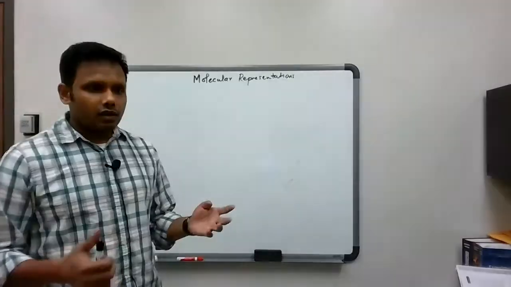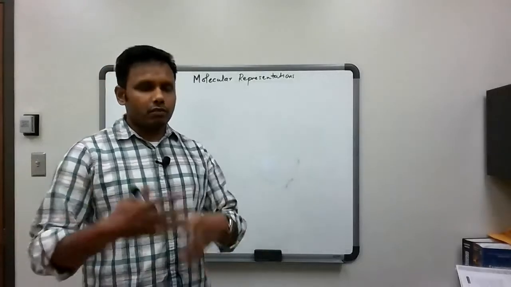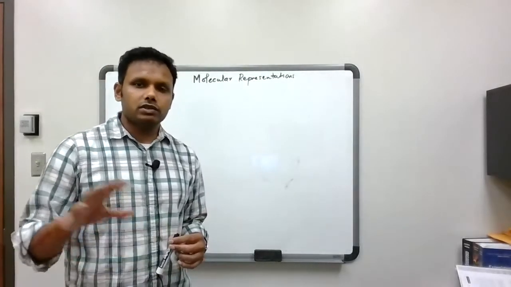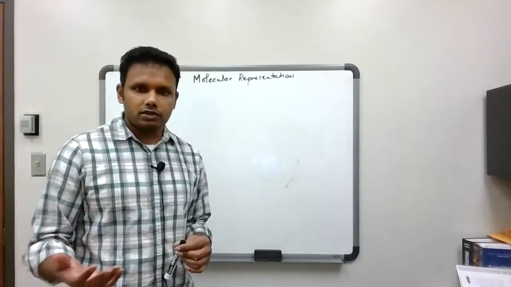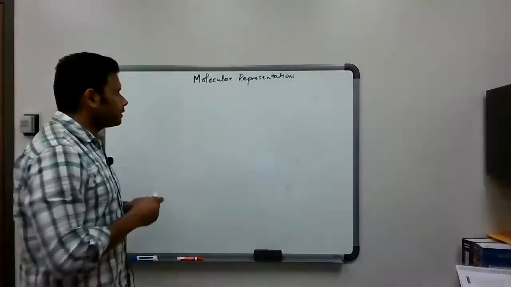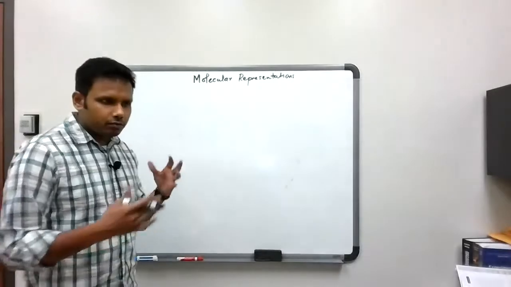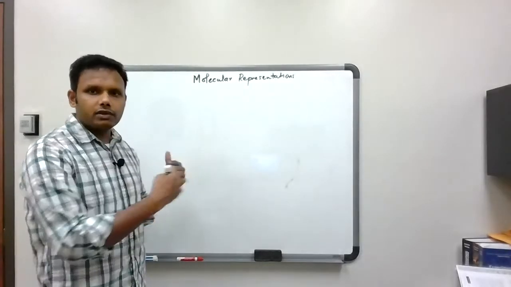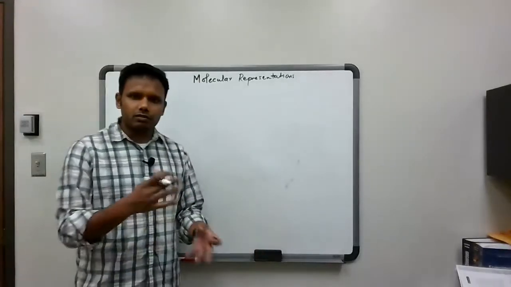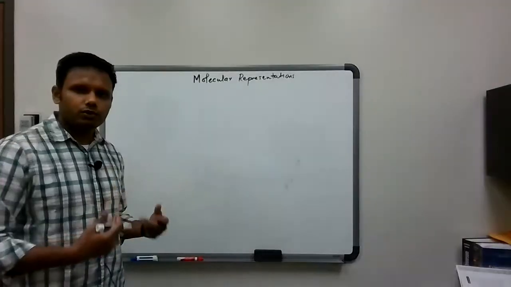And in fact, for the remainder of this course, we will not be using Lewis structures. We are going to transition to bond line structures. That's how we will be representing molecules going forward. So I'm going to draw out some examples, and then I'll show you how the different representations are related to each other. So let's start out with some Lewis structures, and then I'll show you the other representations.